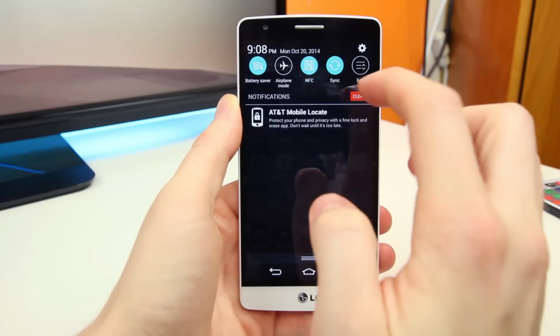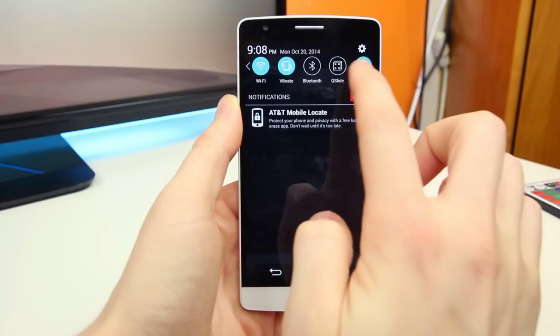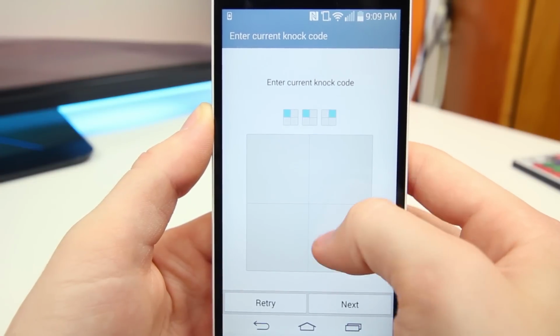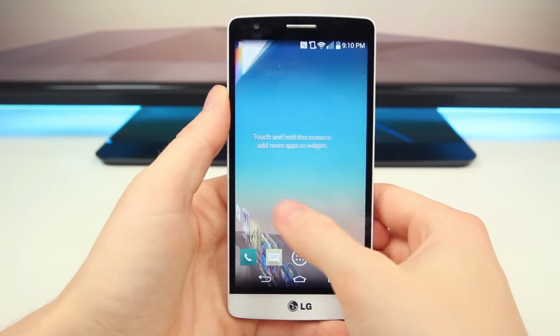You still have access to the flat looking quick settings in the notification tray, and other features like knock code are present, so you can set up a tapping sequence and unlock your device using knock code on the LG G3 Vigor. And just overall, once again, this really looks and feels like the LG G3.